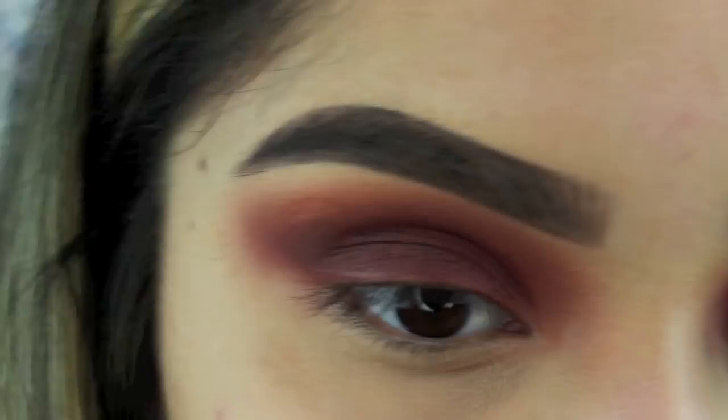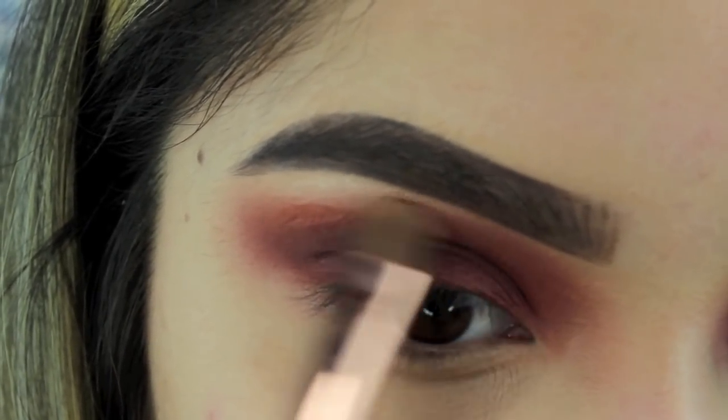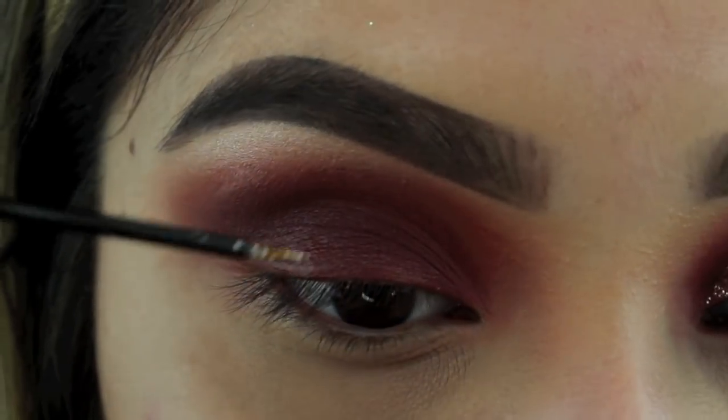Next, I'm going to be using the Frosty Vanilla shade. It's shimmery from the palette, and I'm going to be highlighting my brow bone and then just blending it together again with no additional product.